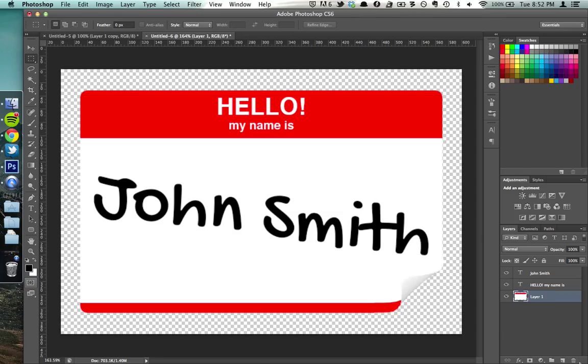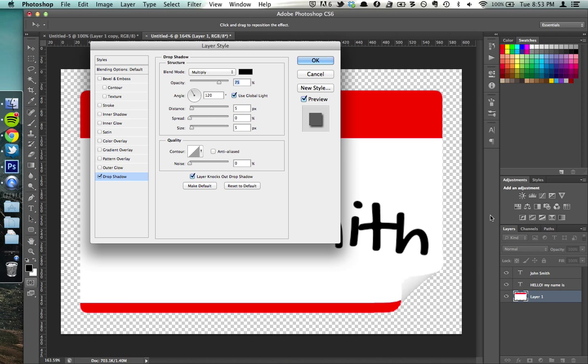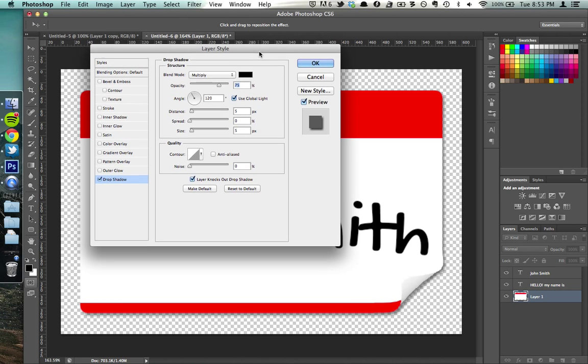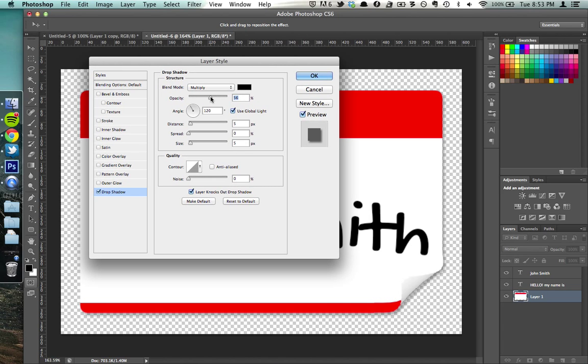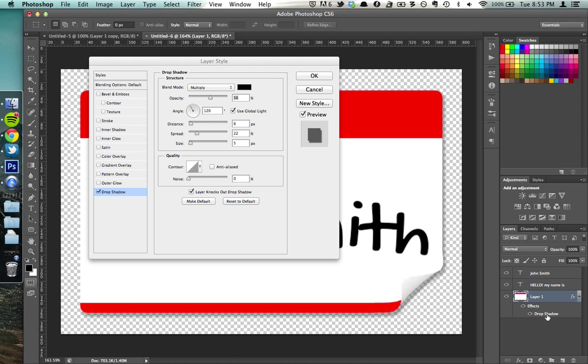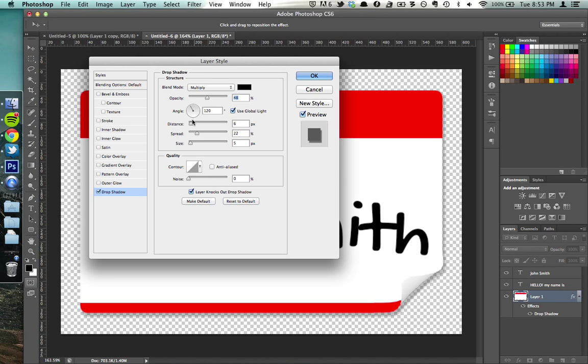We're almost done. The last thing that I want to do is create a drop shadow behind this sticker to really enhance the effect. So if I go down to FX, making sure that my sticker layer is selected, and click Drop Shadow, it will create a drop shadow underneath it. There we are. And I can just mess with the settings here. Once again, this is one of those things you can change at a later date, so if you don't like what you've created, you can just double-click on Drop Shadow here and it will allow you to change it.